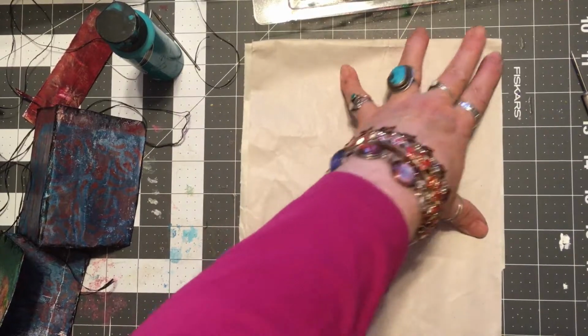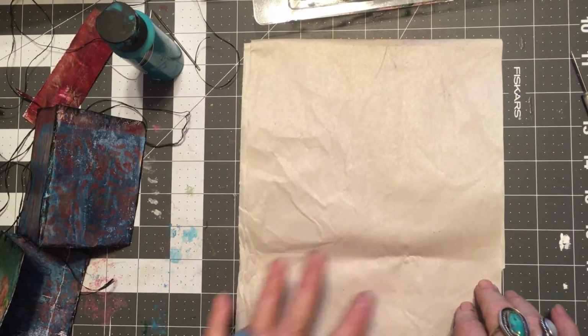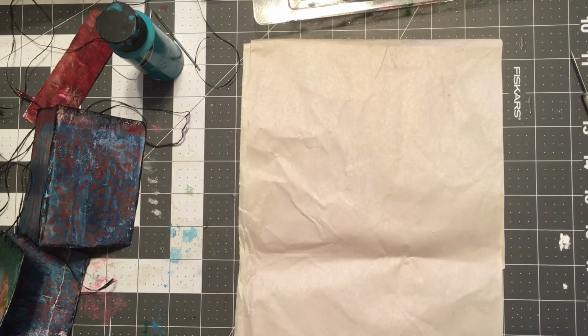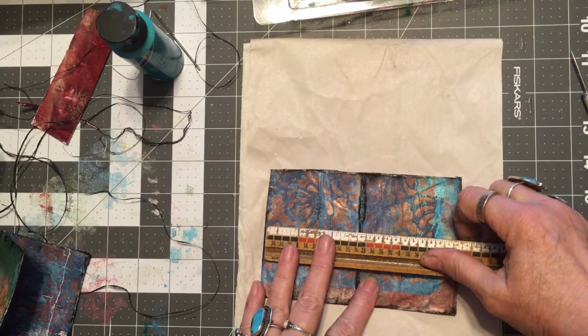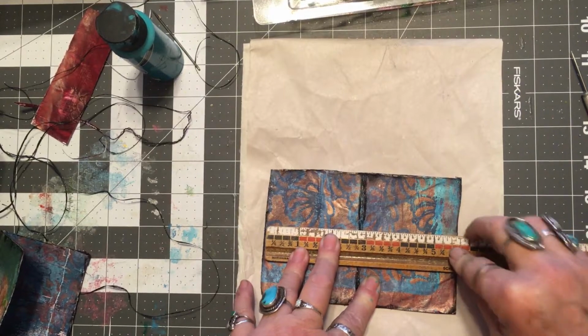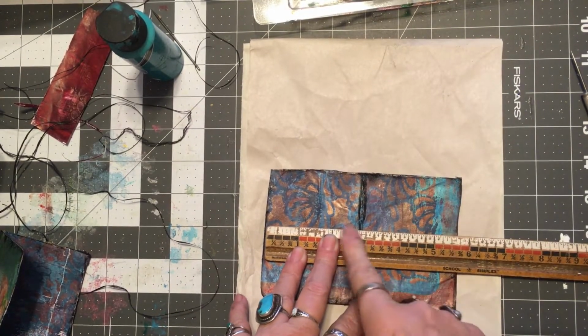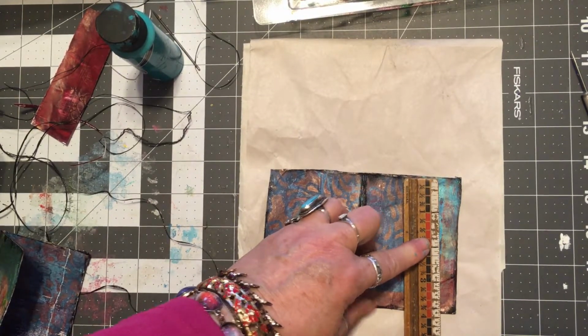This is some packing paper. I don't know if Marilyn Lovejoy gave it to me or if this is some from Hobby Lobby, but nonetheless, you need a ruler. Let's see, I have measured this at 5 3/4, but by experience I know I just need to cut it 5 inches by, let's call it 3 1/2.